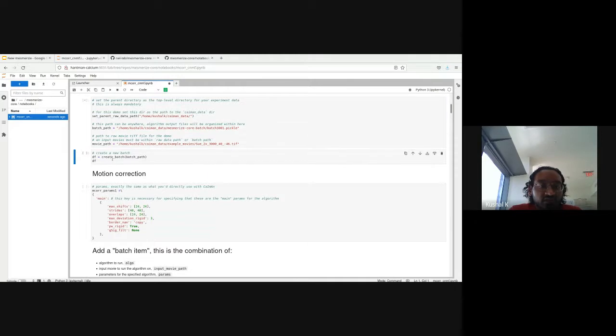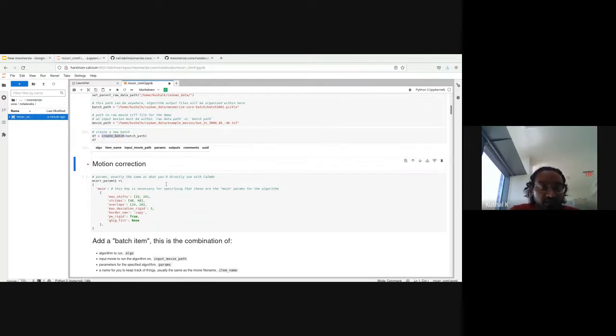Okay, so I'm going to create a new batch. And it's important to note that if a batch file already exists, you cannot create a new batch file on top of it. If you want to use that batch file, you have to use the load batch function, which I will show. So basically, create batch has a sort of write protection. It will not allow you to overwrite an existing batch, because let's say you've had 100 experiments or so, you don't want to accidentally run your notebook from top to bottom again and accidentally get rid of everything that you've analyzed in a batch. Okay, so I'll create a new batch.